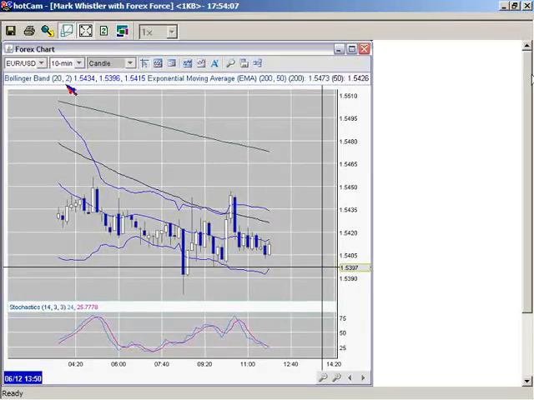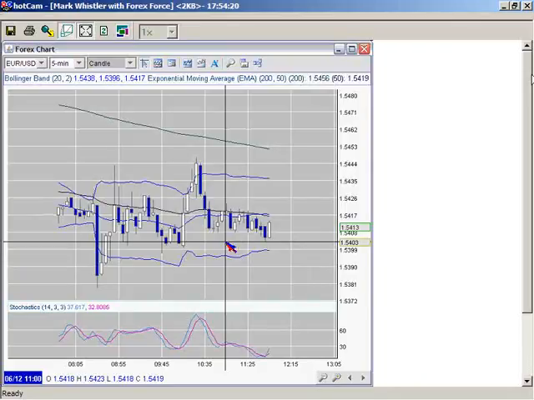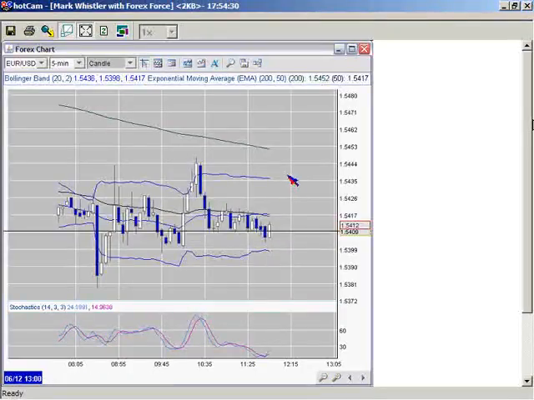To drill down into the 5-minute chart, now we can see exactly where that range is, and it comes through as clear as day. Now, if you were a scalper, we can pretty much infer that this range is going to stay intact, at least probably for the next hour or two. So scalpers probably could trade this range right here.